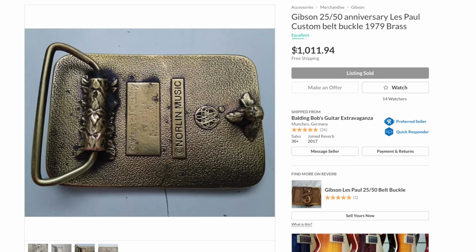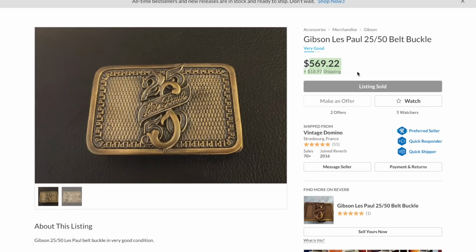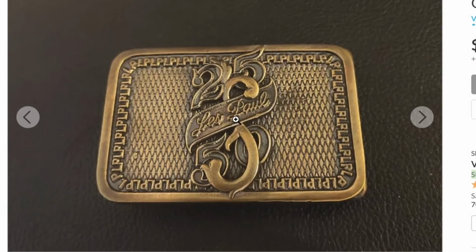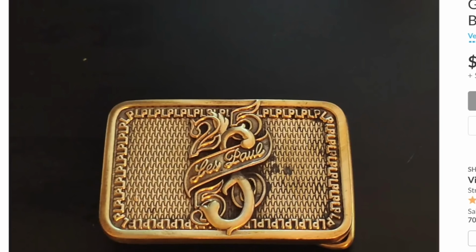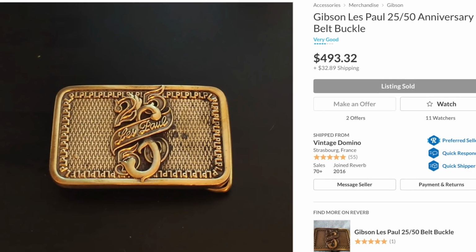But somebody paid $1,000 for it. Oh man, $570. Is it real? No, it's not real. Because the whole thing with these things is they're so rare, anybody who has one never separates it from the guitar. So one showing up for sale separately should throw off some red flags.